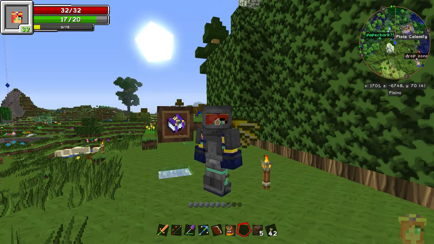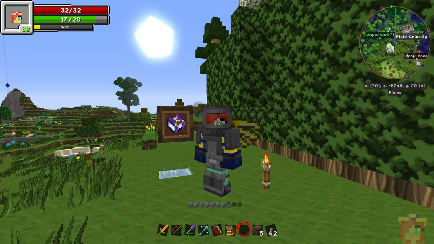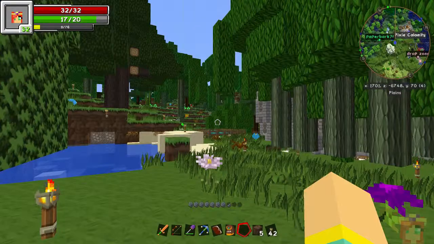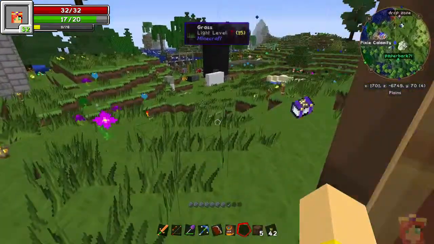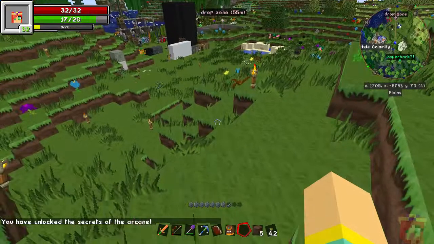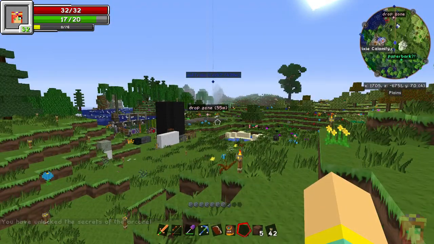I decided to start my tour rather abruptly because, well, we got something interesting going on in the background. I'm just making an Ars Magica manual. It's a compendium of some type. Let's take that. Oops, come back here. This is the Arcane Compendium, so that means we can turn in that quest now. We have unlocked the secrets of the arcane.